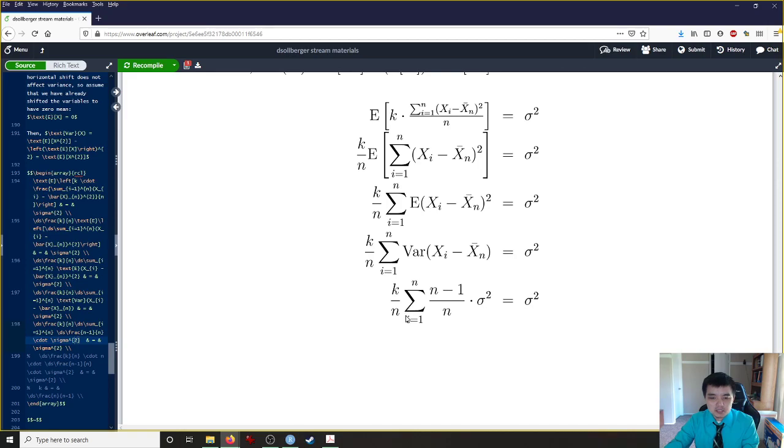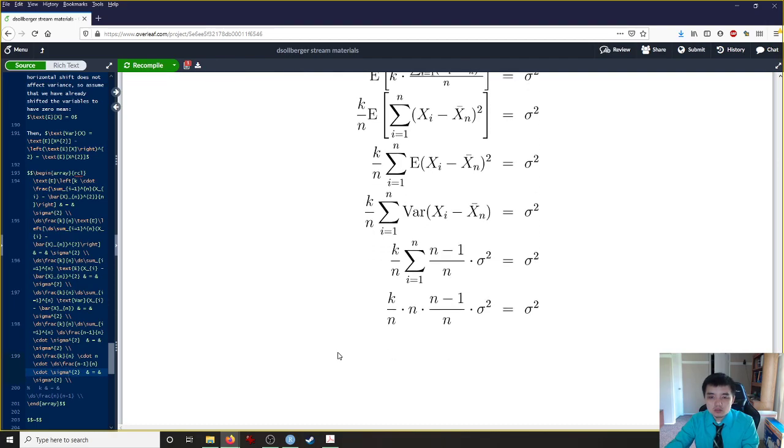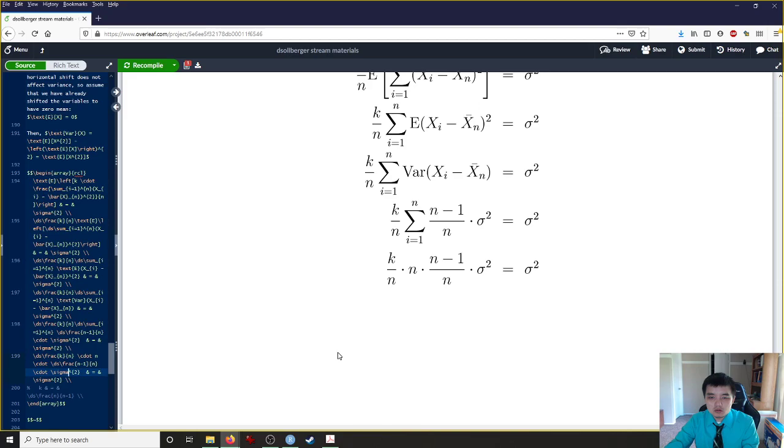And we got this expression here inside the summation. Now, the summation is done with respect to index i, but you'll notice now there are no i's in this summation. This is a constant with respect to the index. So this is some number added up to itself n times. And then finally, we could solve for k.